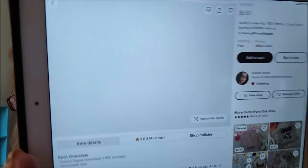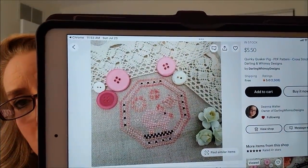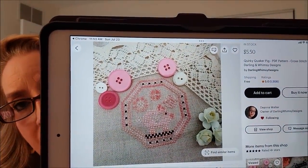Okay, here is the original. I'm pulling it up on Etsy right now. Okay, this is cute, but it didn't catch my eye. Why is it not going? Come on now. There we go. There's the original. Okay, keep that in your head. When you see Deborah's, you're probably going to have the reaction that I did.